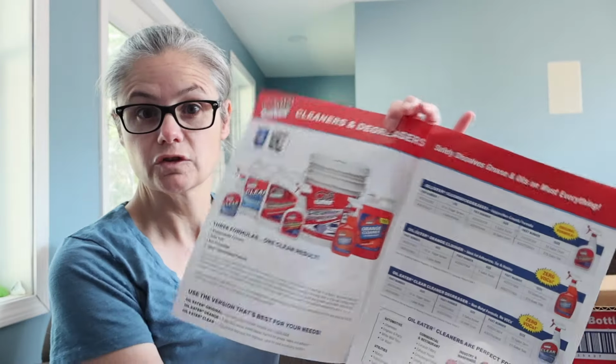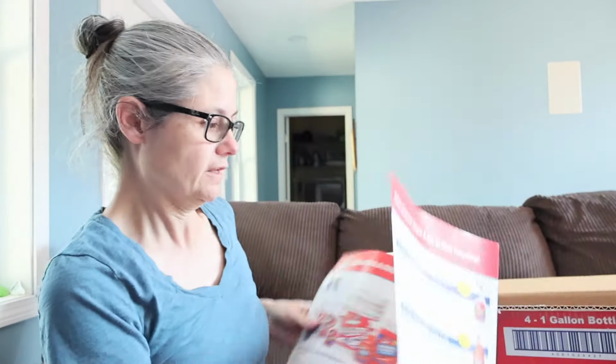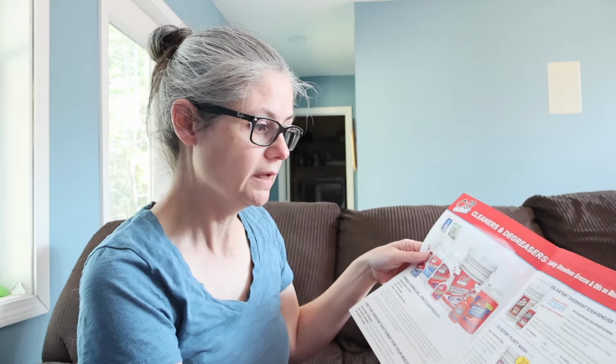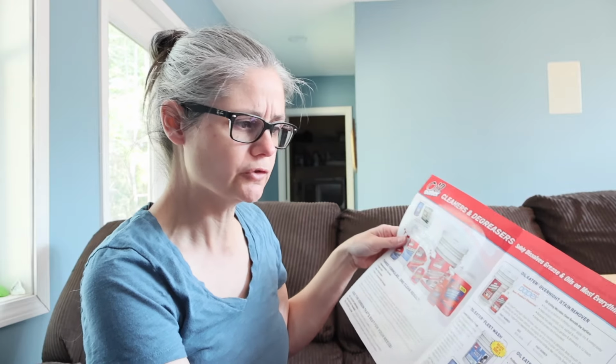So inside the box is a couple different products as well as some literature. I'm going to have a look at the literature first. It just says Oil Eater, made in the USA, cleaning made better for 30 years. Oh, wow. Look, a whole bunch of stuff. This is probably all their products. It shows their cleaners, degreasers. It says safely dissolves grease and oils on almost everything. It's a biodegradable formula. That's great. Color safe, non-flammable, and ultra concentrated formula. They have an overnight stain remover, all sorts of different products here.